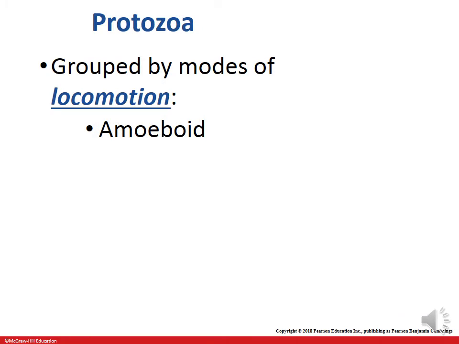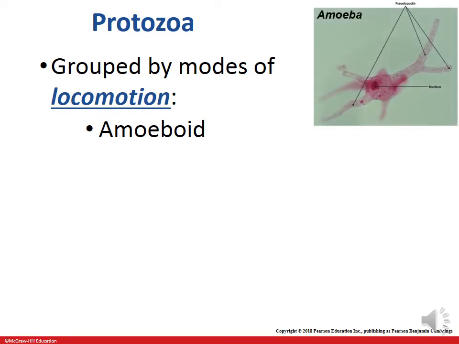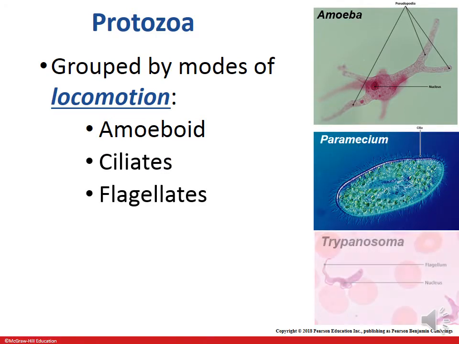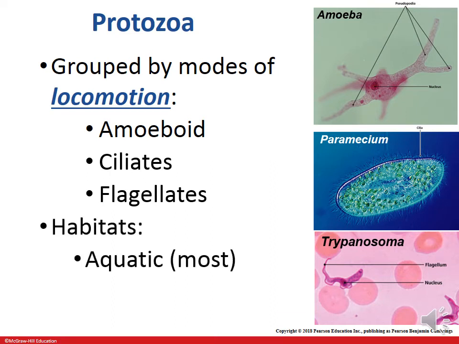Let's move on to the protozoa. Again, we met these guys in chapter 1. Just in general, we group them by how they get around. So we have the amoeboid group. They use their pseudopods where they just kind of push that membrane out and then the rest of the cell just kind of oozes in behind it. We have the ciliates like Paramecium, and we have the flagellates, which are things like trypanosomes. Again, they're going to live mostly in aquatic systems, or they're going to require an animal host of some sort.